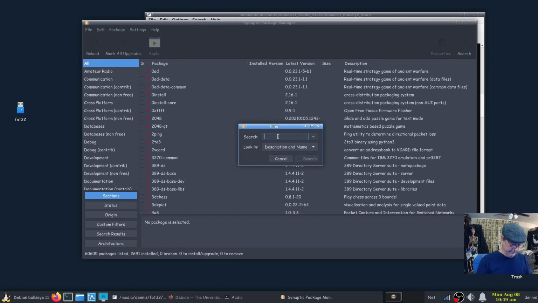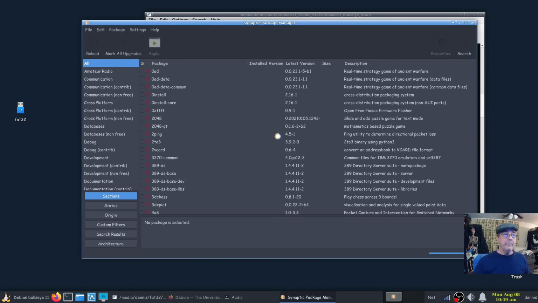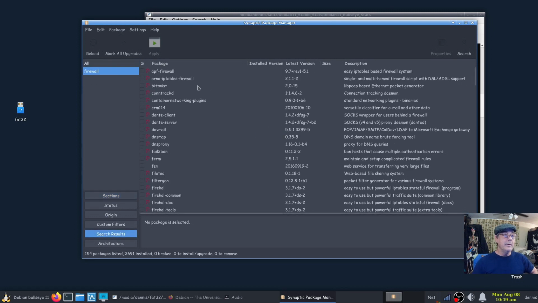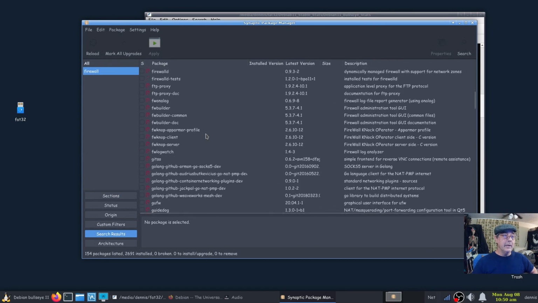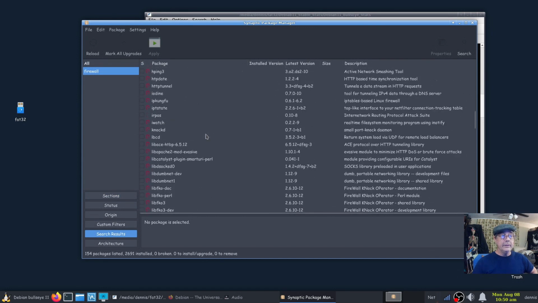Let's just look for firewall, since we're going to be installing one. There we go. This is a lot of options for firewall. It uses nftables by default.